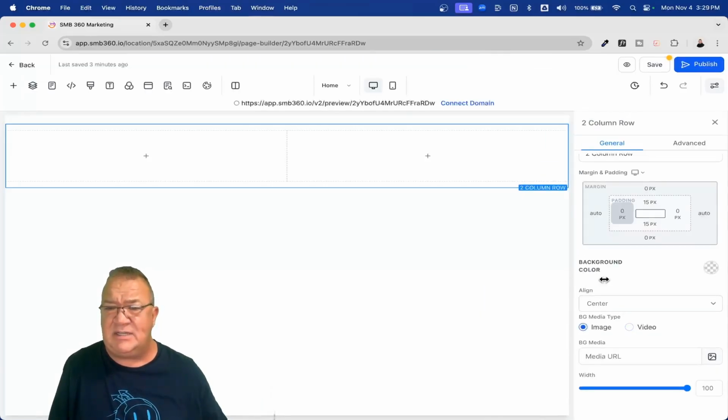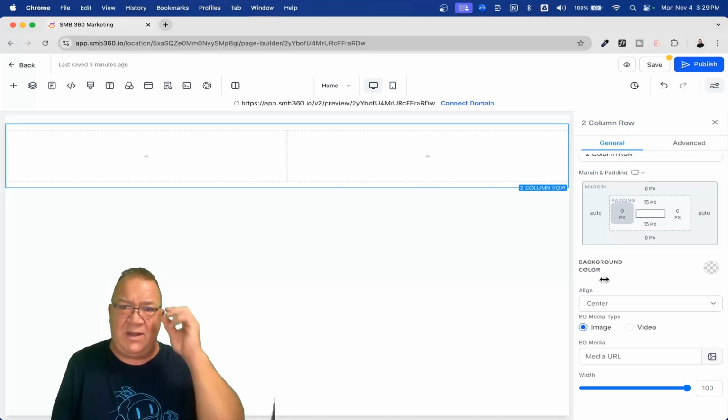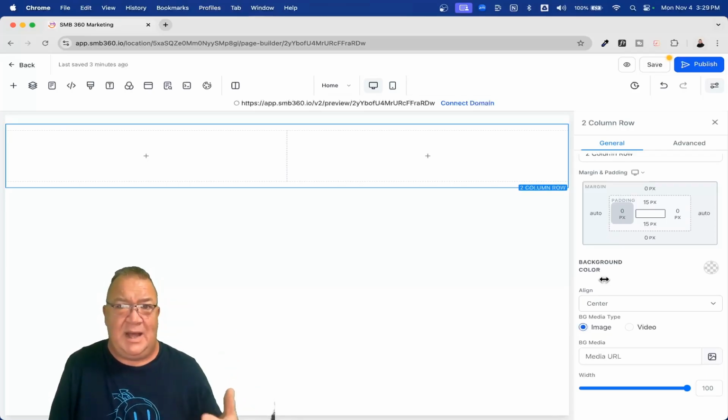HighLevel actually does its own video hosting, by the way, if you didn't know. And the media library here is unlimited. There's no storage limitations on the media library, meaning all the places that you can upload images, videos, things like that. There is a 5 gigabyte size limit on each object in the media library though. But no, right now there's no limit as far as I know on how much you can have in your media library.